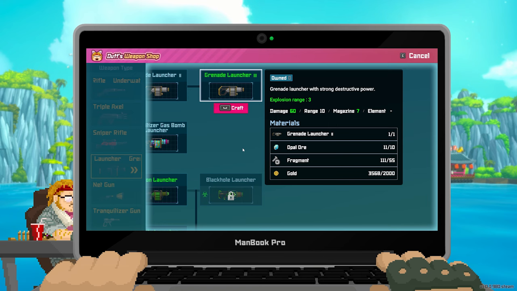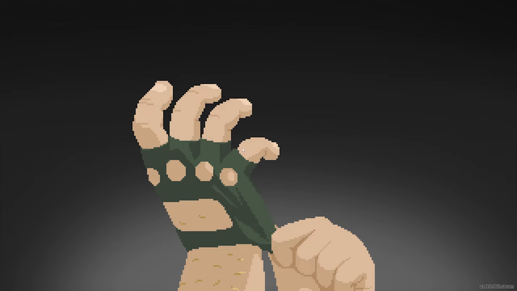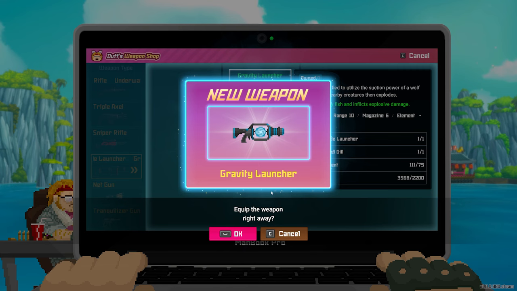I mean, not at this time. I mean, you know, we will be able to eventually. I want to see this gravity launcher in action. I'm going to skip this one. There seems to only really be a couple of variants, doesn't there, for that animation.